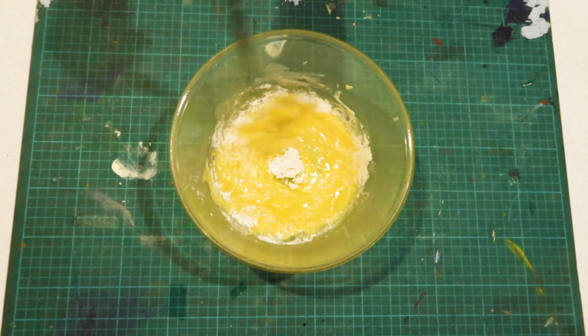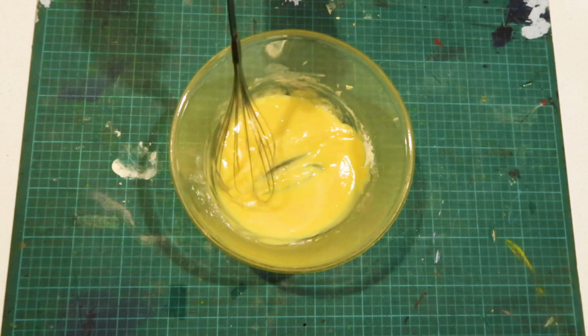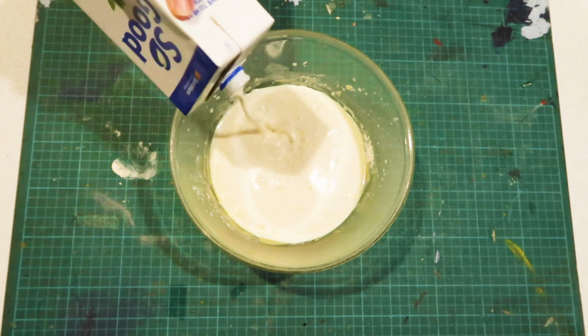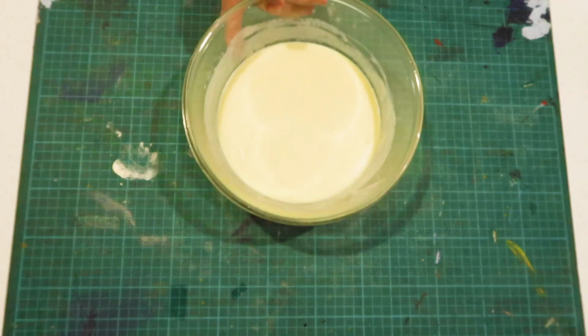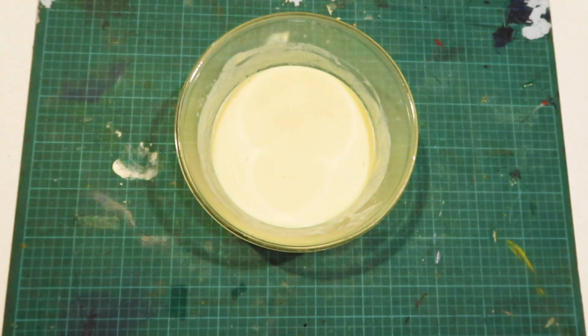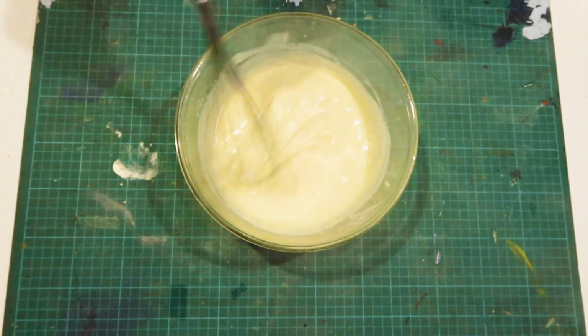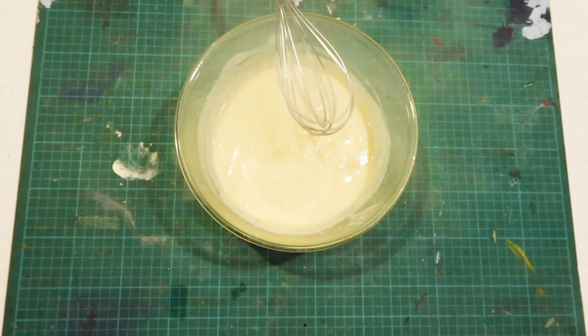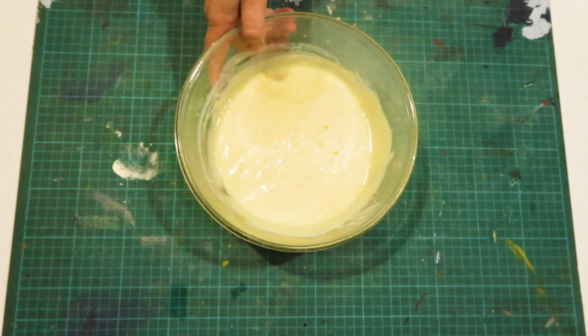We got some white sauce, which is just some butter, flour, and milk. We don't really have any measurements for you guys because we kind of just do trial and error, but what you do is you just put those into a bowl, put it in the microwave for a little bit, take it out, turn it around, put it back in, turn it around until it's ready. Then we add some nutritional yeast and it tastes sufficiently cheesy, like some cheese sauce.